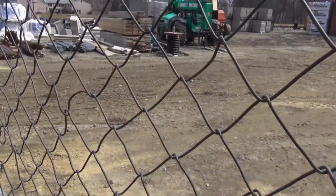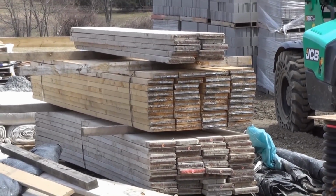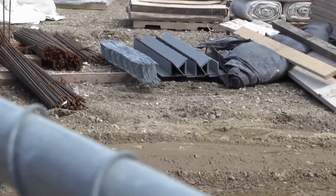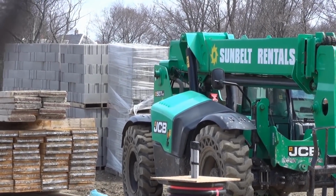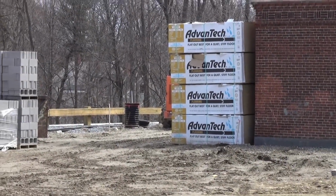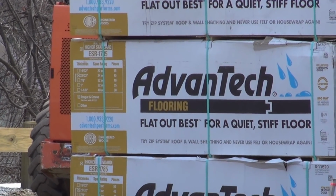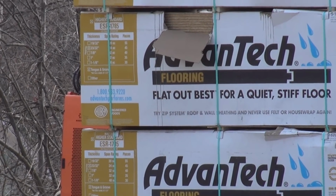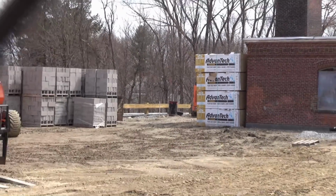So as we were last here, we got some more, I believe that would be floor joist material. Oh, we see a lot of rebar and stuff like that. Of course, we got the concrete block, which they are using for interior walls, where the brick ones were not far enough along. And I believe they're starting to get ready with the floors, because we already got floorboard material. Looks like plywood. So, I mean, they are getting ready.